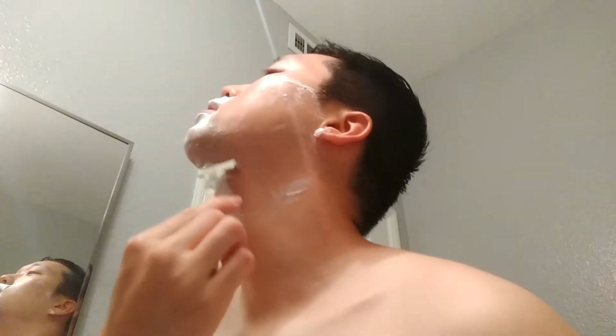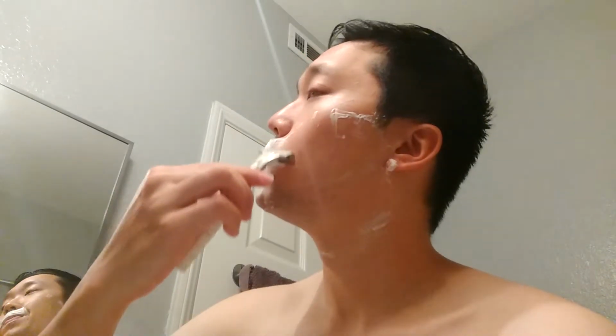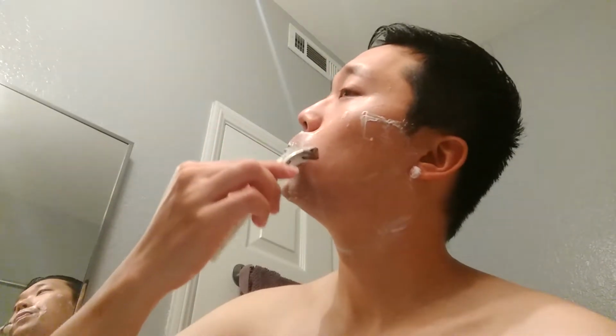Definitely feels milder than how it started off. Nice. Yeah, I think the blade is dulling as I use it more. So it feels like a lot milder shave today, but who knows? Let's go for a second pass. Rinse it up.